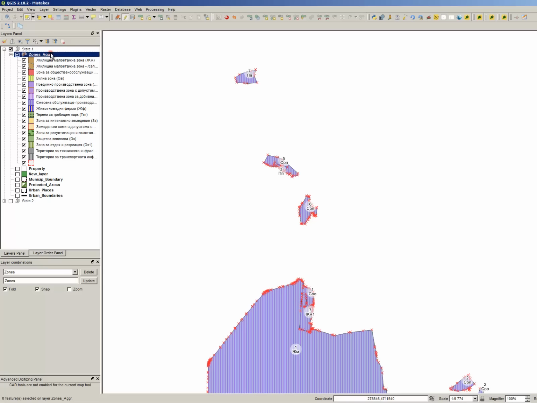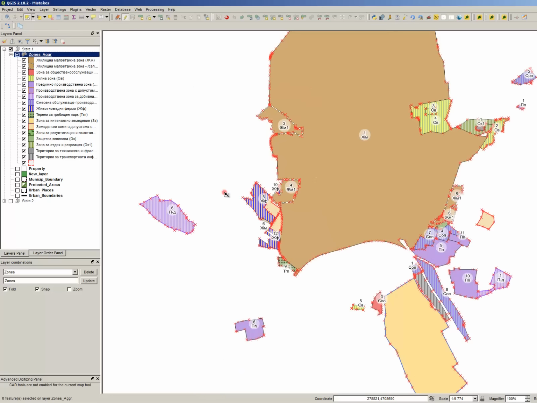Of course, in this case I will just click Ctrl+Z and no harm is done. But be very careful, because it can have the most devastating effects on your files and on your project.